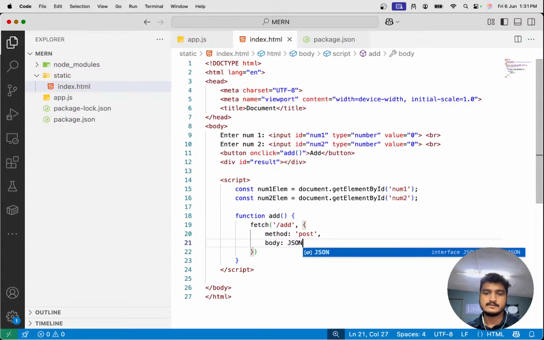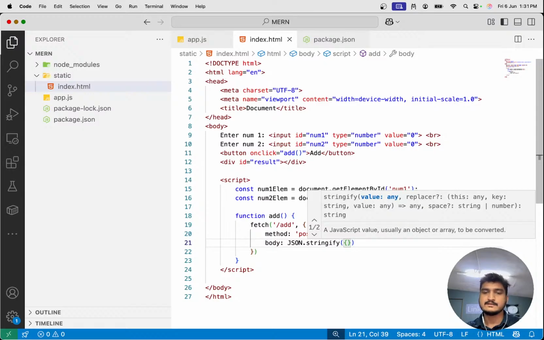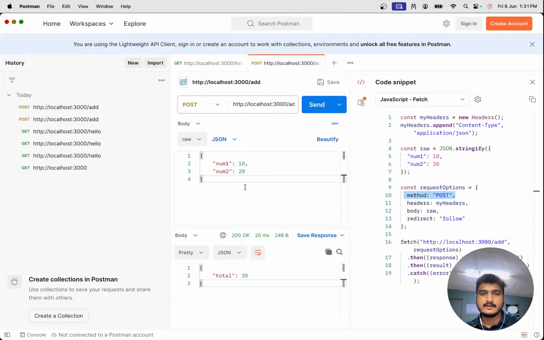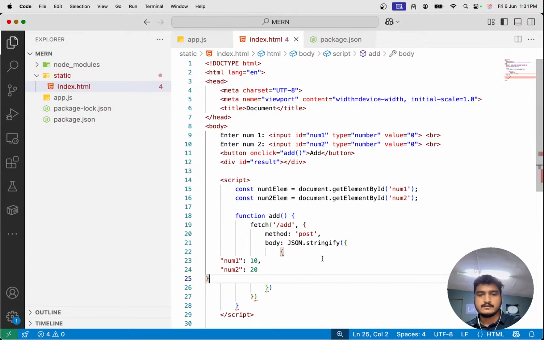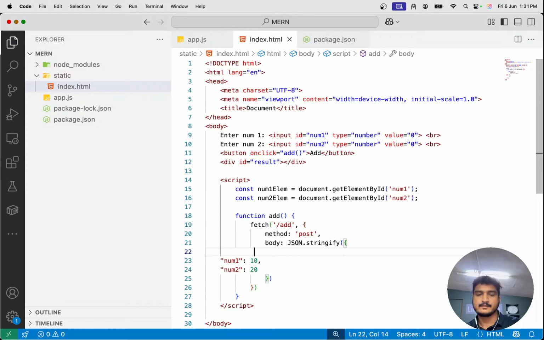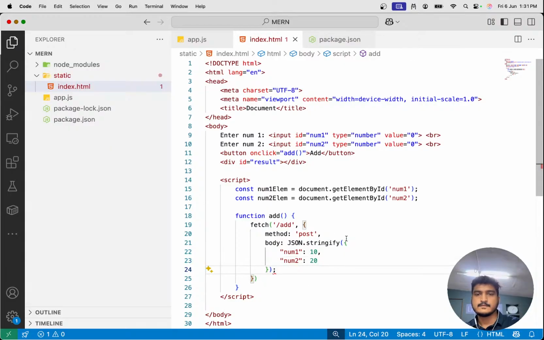JSON.stringify, and in stringify we have to pass the object exactly the same.